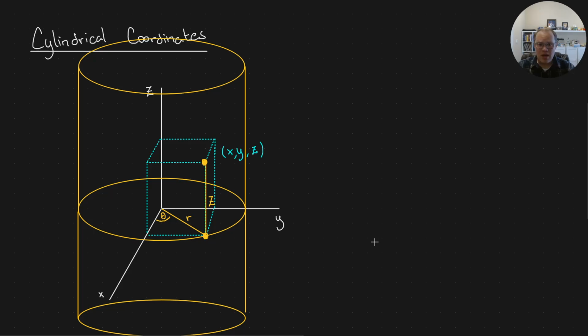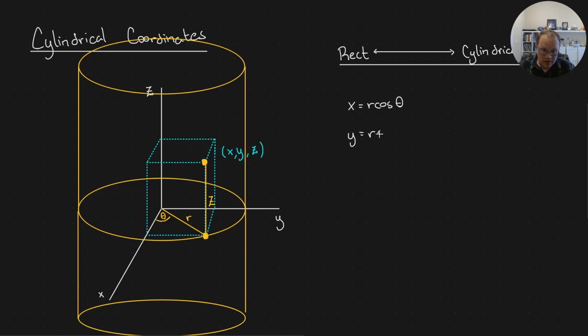And so for cylindrical coordinates, I'm just using polar variables for x and y, and then for z, I just leave it z. So to go from rectangular to cylindrical, we use the formulas we're already familiar with. For polar, x equals r cosine theta. y equals r sine theta. r squared equals x squared plus y squared. Tangent of theta equals y over x.